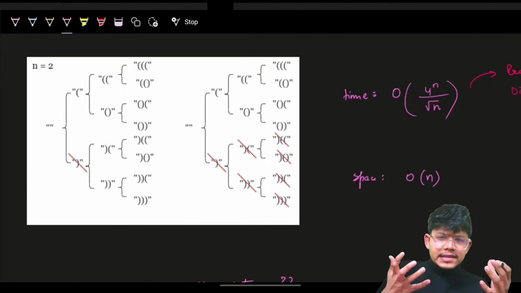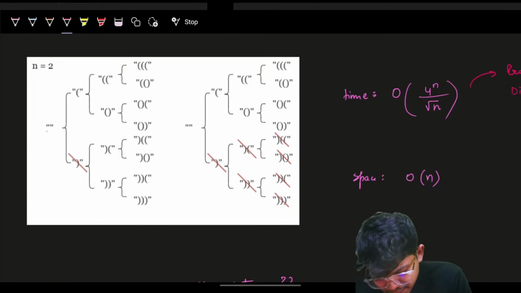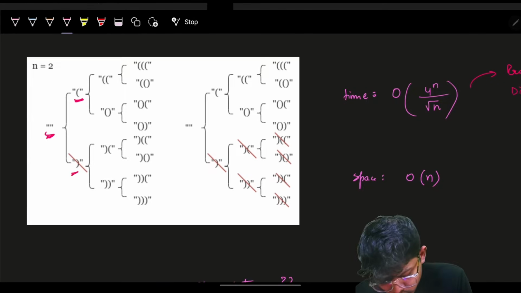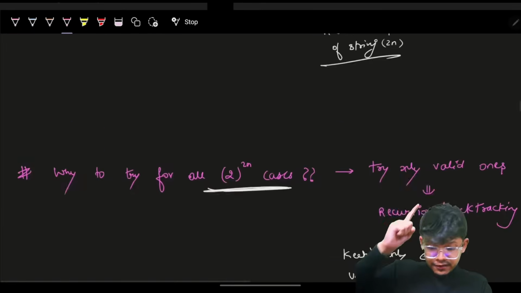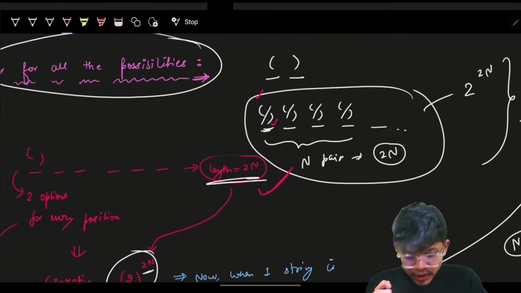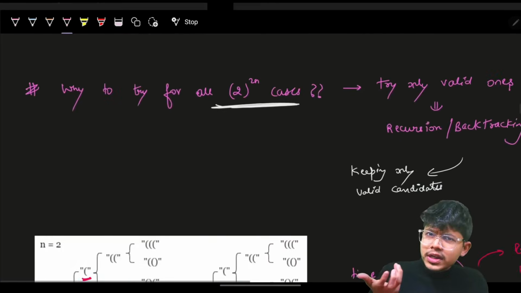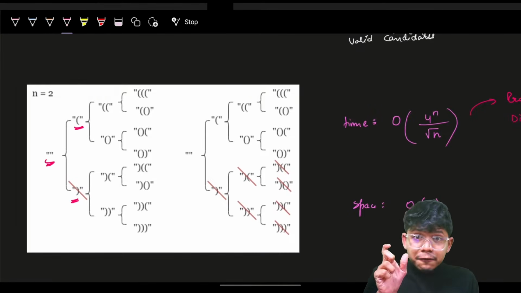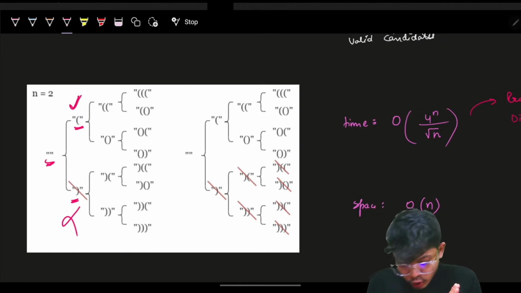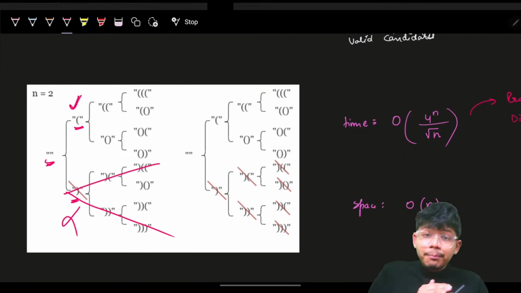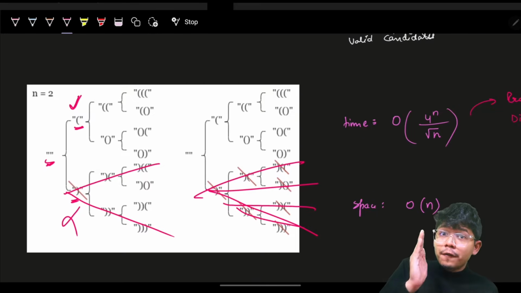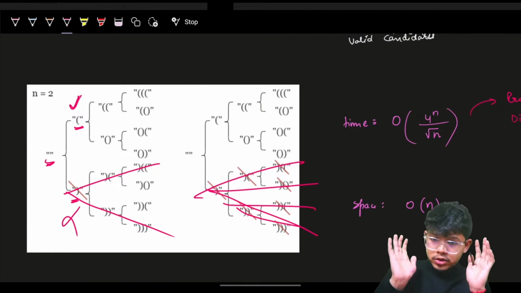Although not in numbers you might see, it will be reduced a lot. In the very beginning, when you have an empty string, you have two options: you can place an opening or a closing. By the above way, we would try all the possibilities, placing a closing also and an opening also. But it is obvious that at the first location you will only place an opening bracket. If I place only an opening bracket and discard the closing bracket, then that entire tree which was about to be formed will not be iterated on. So roughly half of your ways are gone, you don't have to go on to them.